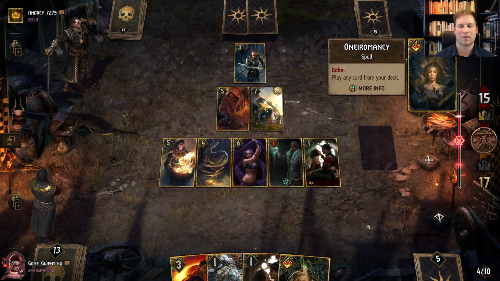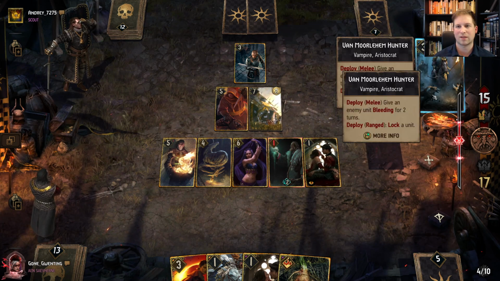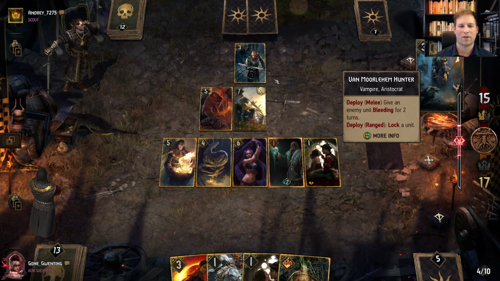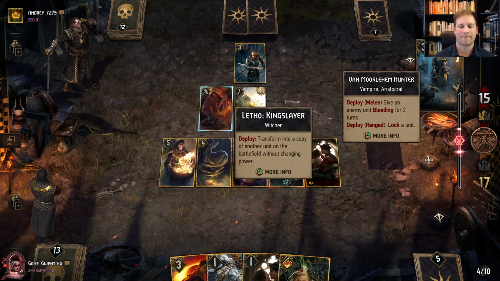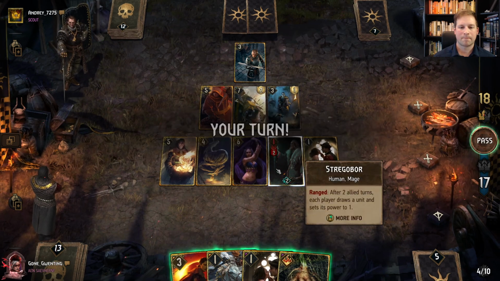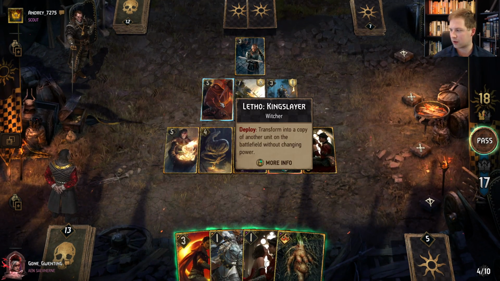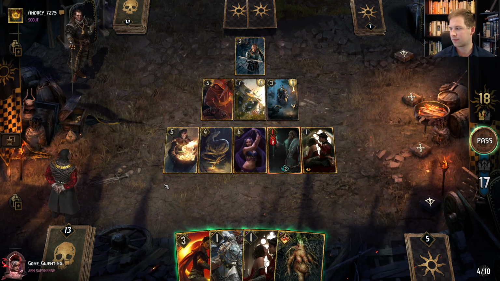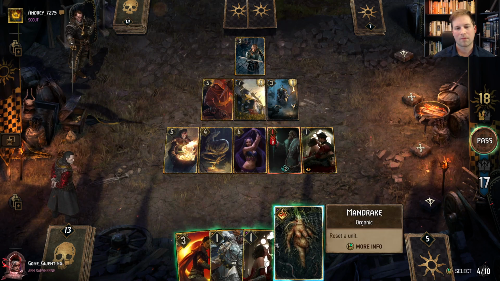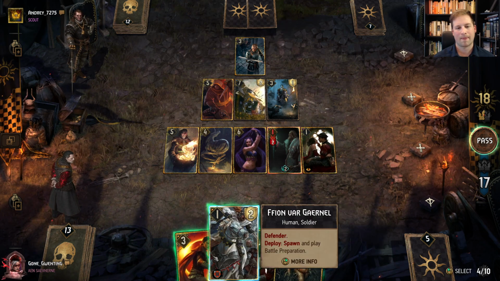Opponent does need to play something. Nero was the one I was most anxious about, so we'll take this. The opponent here going for the bleed. Now it was a yen, and oh my gosh, what was the other card? But I think we can be. I think we can take some risk here and go for Siana.